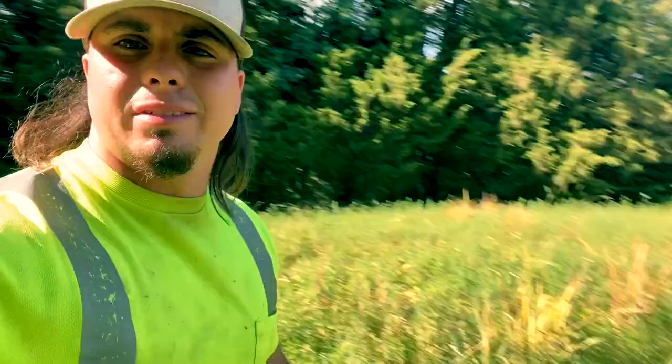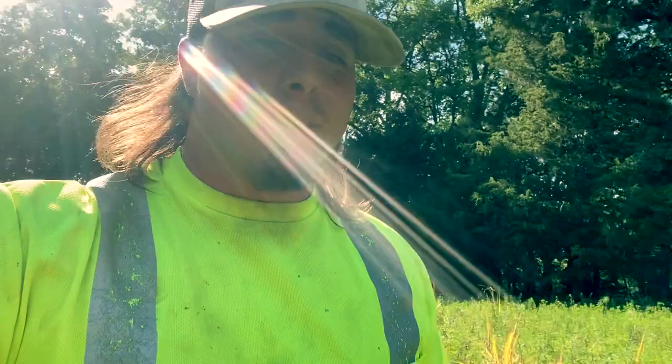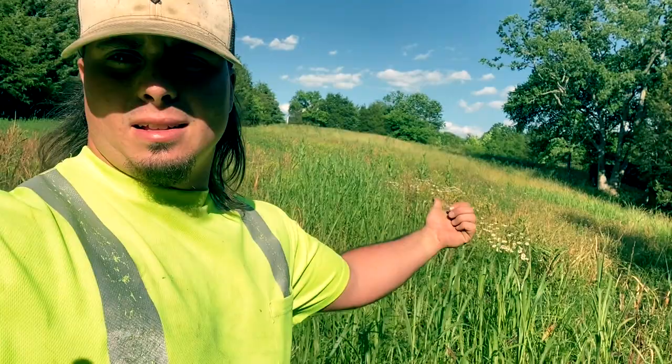But apparently this strip right here down the middle, apparently I just completely didn't spray it. That's what it looks like at least, because it's dead on that side and it's dead on that side. So that's my fault, I guess.